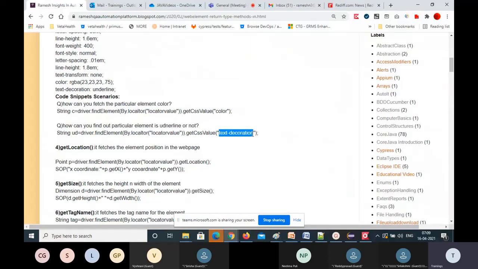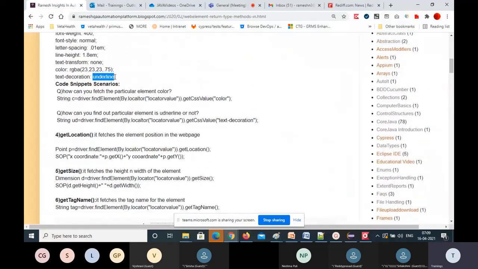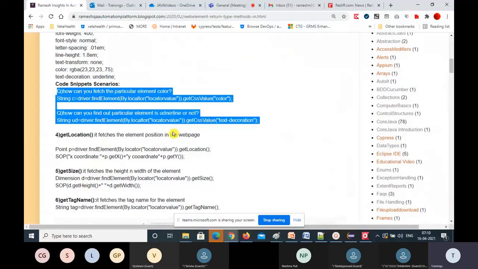If it is not underlined, you will get the value none for text-decoration. If it is underlined, the text-decoration value will be underline. Like this you will get it. This is the property name, and the right side one is the value. Okay, so this is the example code snippet for the getCssValue method.